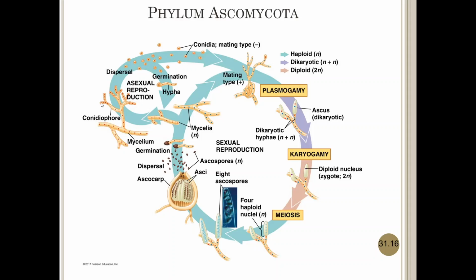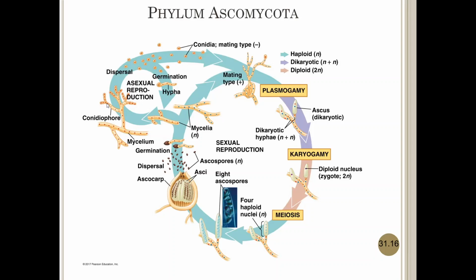Conidia are the specific name of the asexual spores here. So I no longer just refer to them as spores in this group. They are now specifically referred to as conidia, and that term is going to be right up here. So just so I can back up for just a second, the conidiophore is the same as a sporangium. The spores here are called conidia.